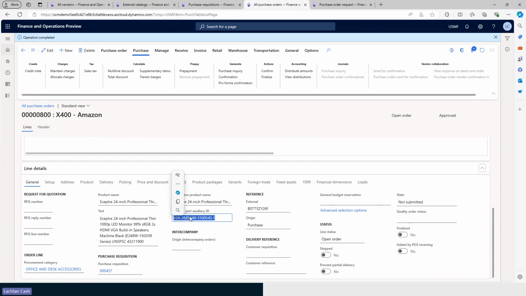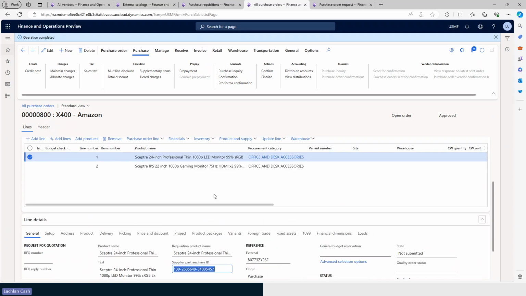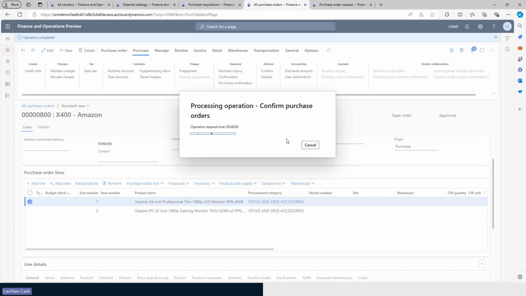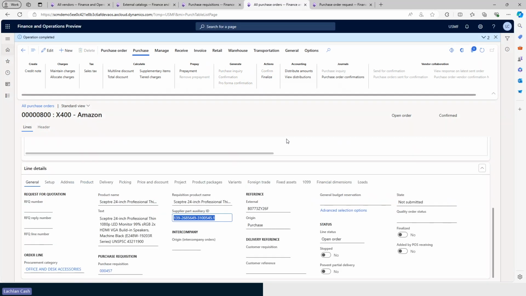So as long as you've got those numbers, you can manually do a purchase order, for example. But if you do want to send it, you'll need to flag it so that it's enabled to be sent through the mechanism. So we can confirm, and that confirming process prepares the purchase order so that it can be submitted back to the vendor that you're working on, and in this case, Amazon.